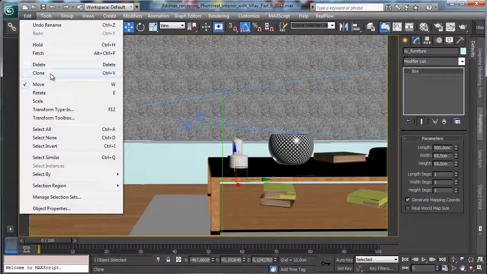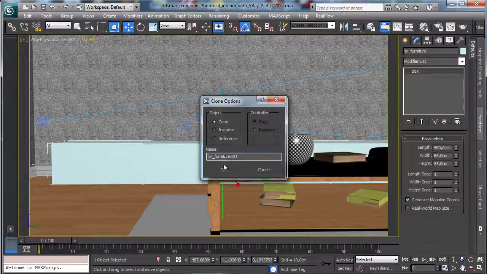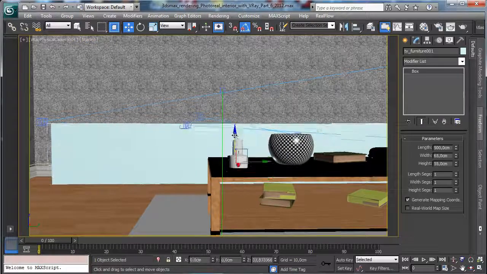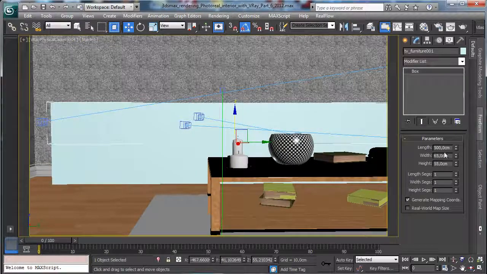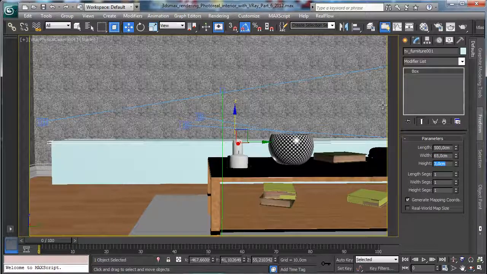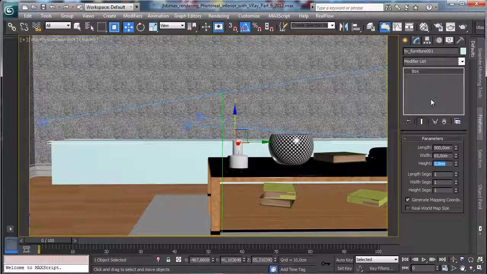So let's make a clone as a copy, and this one will be maybe just 3 centimeters, so it is something not so big, and it is a little bit larger. Let's say maybe 68.